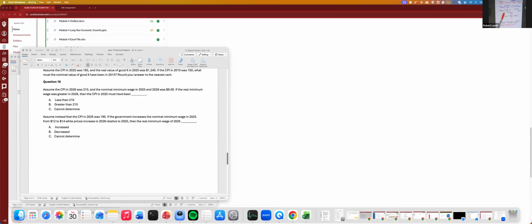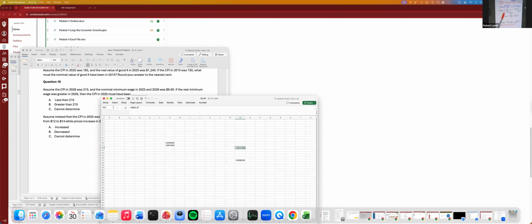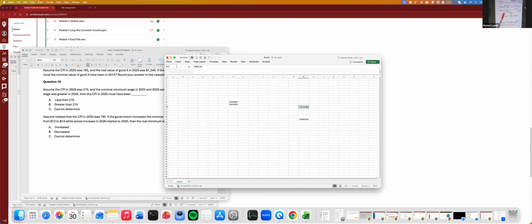So another way to check yourself to make sure you're not making the decimal form mistake. I think this is the screen you should be able to see. Yeah, so you can see my Excel file. So when I was calculating this, I took that CPI and divided by 1 plus that decimal form.